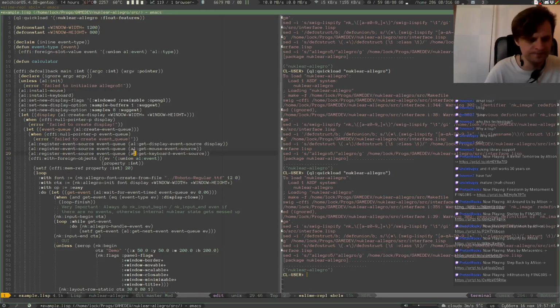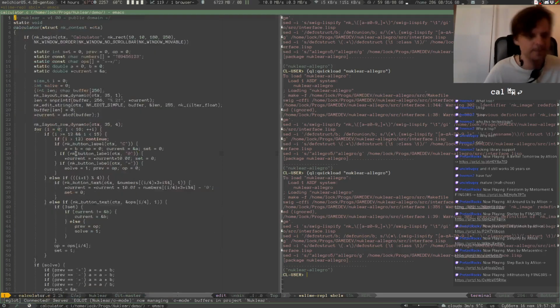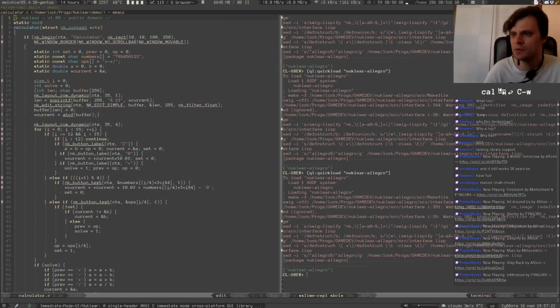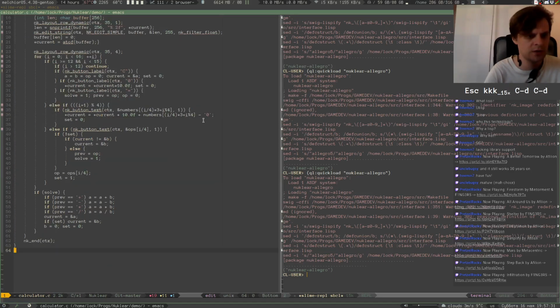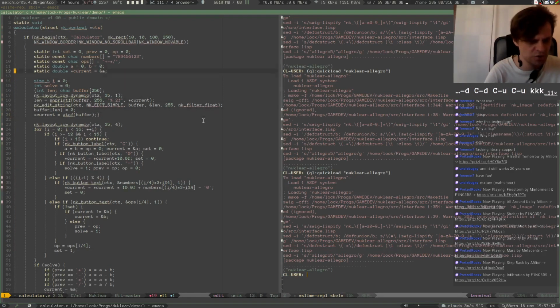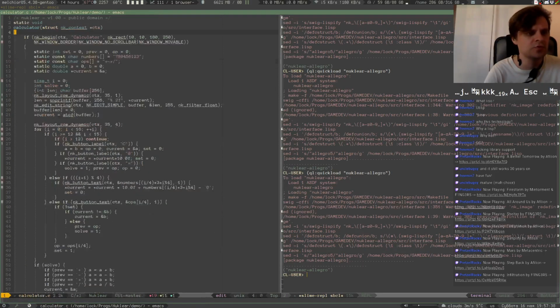So, even calculator.c. Okay. Alright. So the calculator. Right. It's not that much code actually. Okay. So I'm gonna just write it right there.